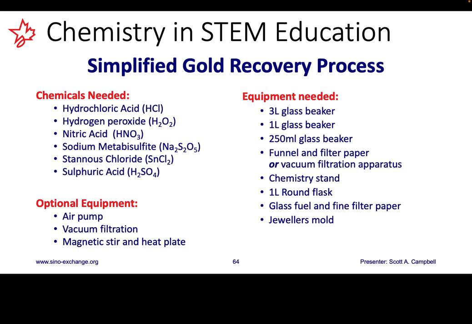These items include a small DC air pump, which can be used to agitate the solution, and vacuum filtration to accelerate and improve the filtration process, and a magnetic stir plate with heated bed to make it easier to mix different solutions. And finally, please note that a practical lab like this should always be done in a well-ventilated area. Therefore, the use of a fume hood is strongly encouraged.